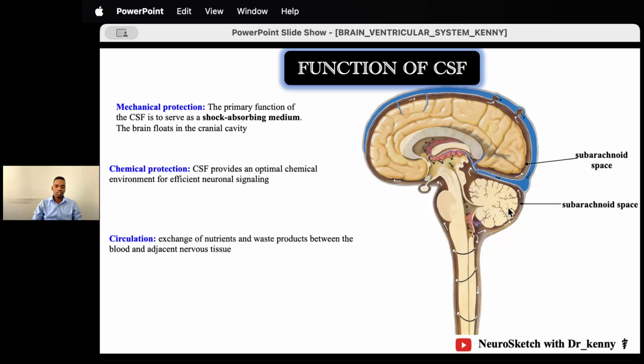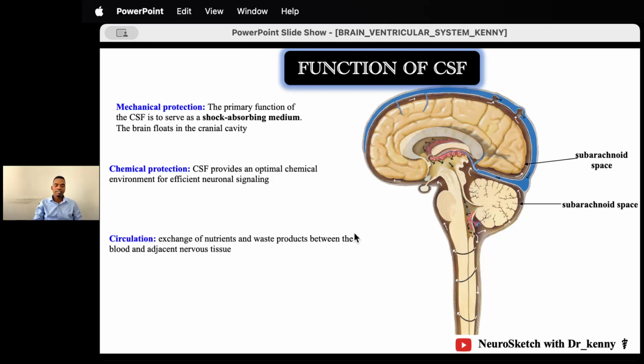And let me explain something very strange here, that the human brain usually weighs 1.5 kgs, but in the presence of the cerebrospinal fluid, this weight is reduced to 150 grams. Think of it, like you have 1.5 kgs, and then out of the blue, this weight is greatly reduced with the presence of the CSF. So it's like to say the brain is floating within the cranium by the presence of the CSF. It gives this buoyancy, and then the brain floats within the cranium, within this cerebrospinal fluid.